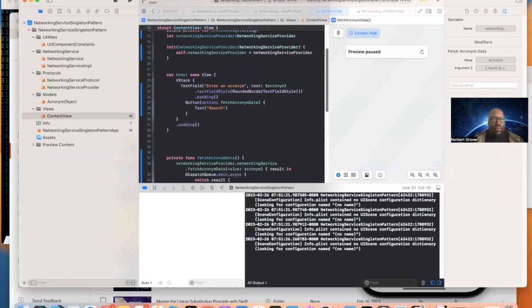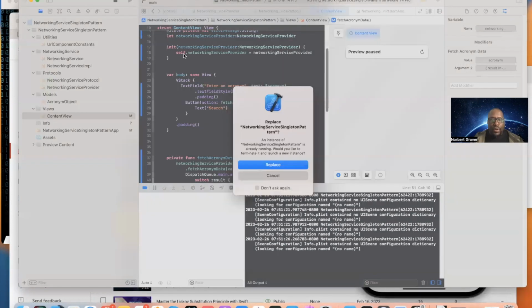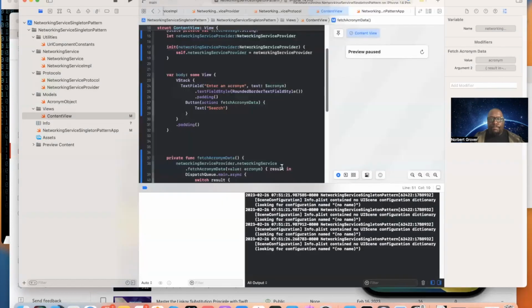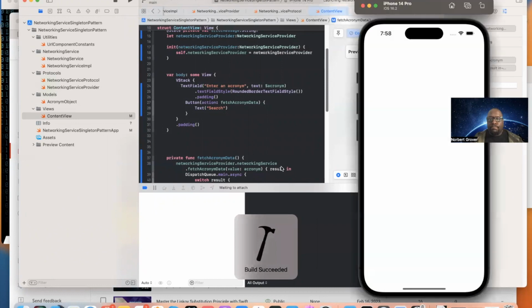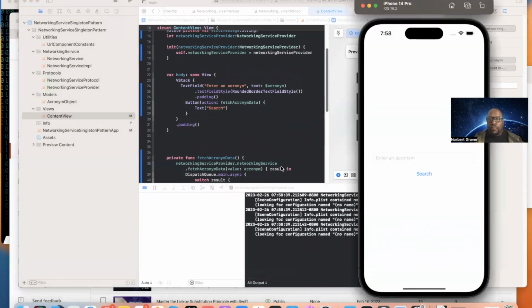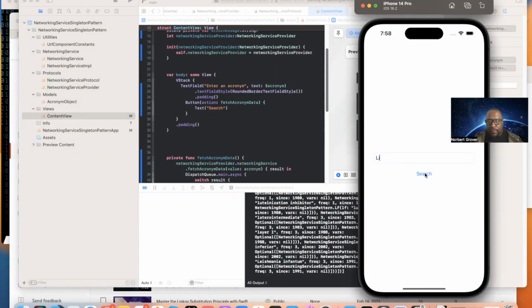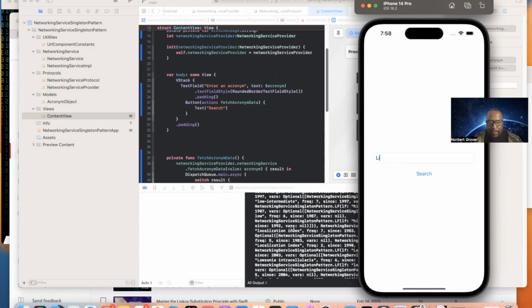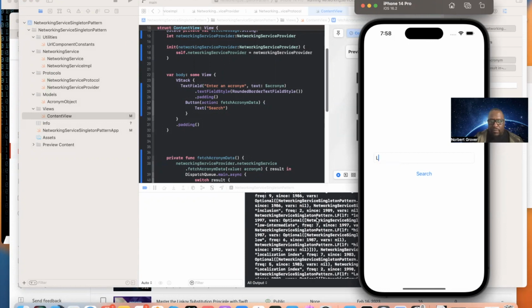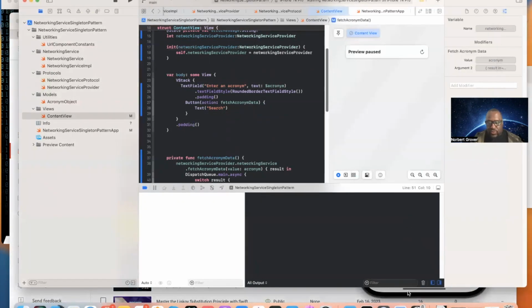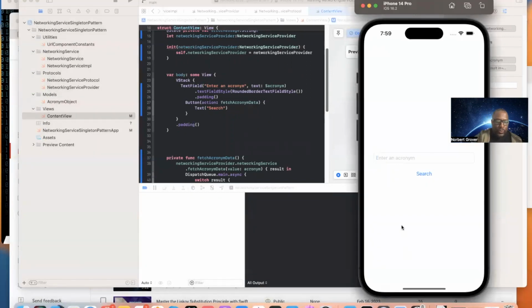All right. So now what I'm going to do is go and say search. And of course, yes, I'm returning back some data. Let me clear out this, AI, right?